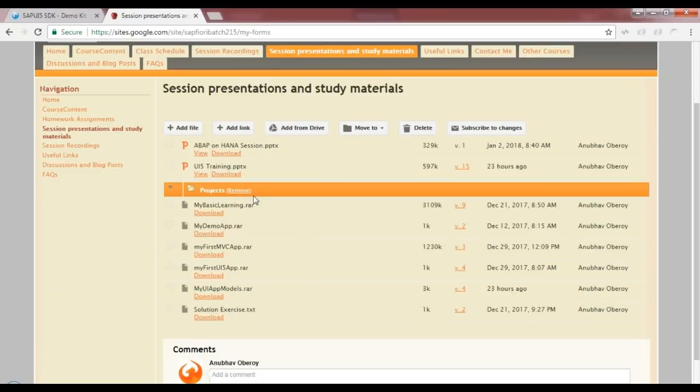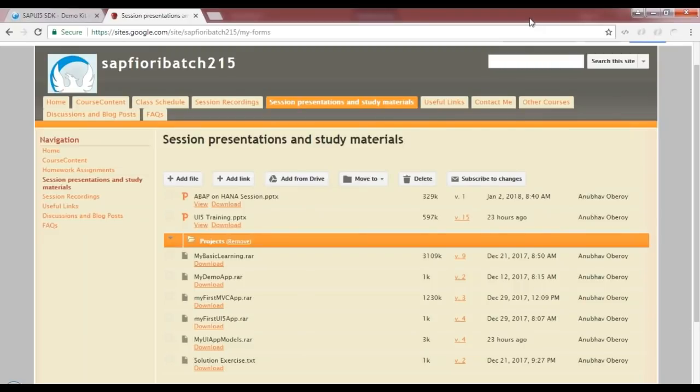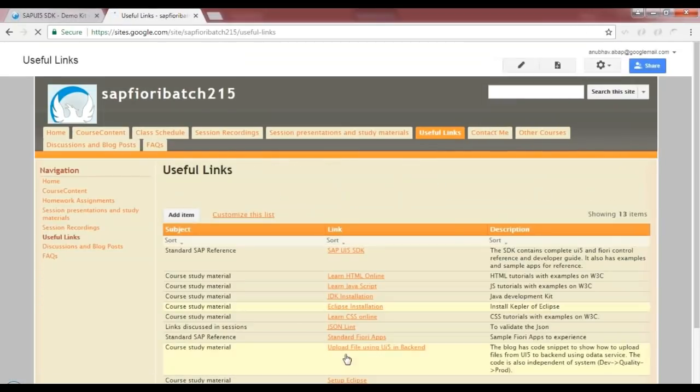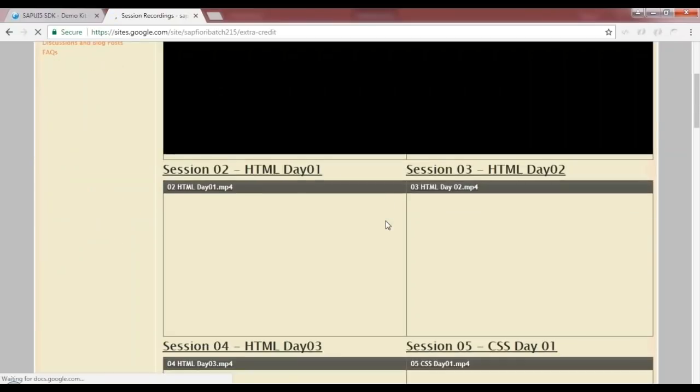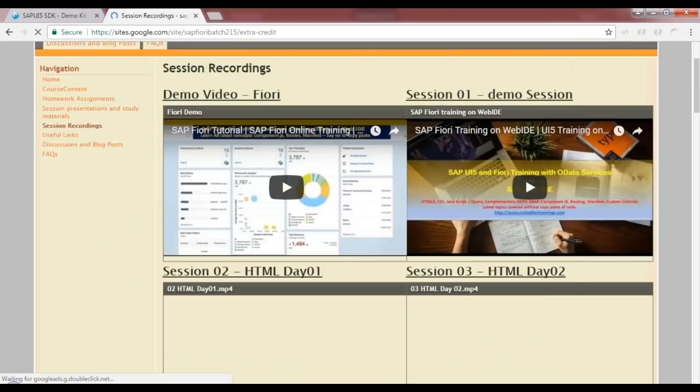This will be the central learning hub for our entire training. All the presentations, important links, learning links, the class schedule and the session recordings will be available in this blog.